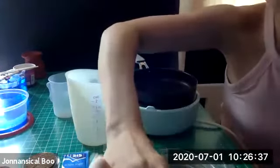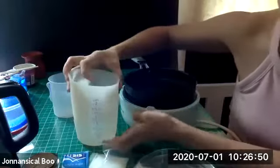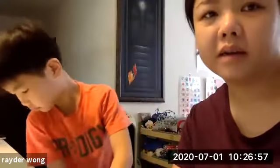Teacher, how many cups are we going to put inside? What are you asking about? Water inside the cup. 1 cup. She just said 1 cup. Hey, take a look there. It's 1 cup over there. 1 cup of water. Yes, 1 cup of water.